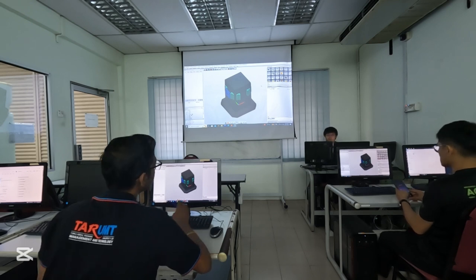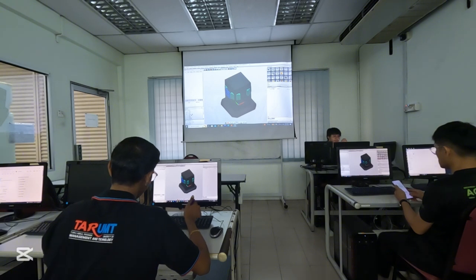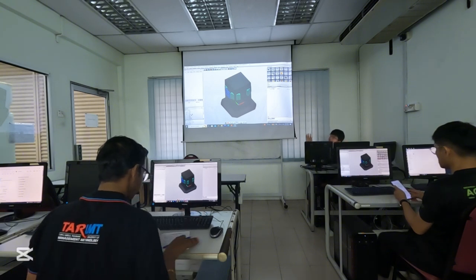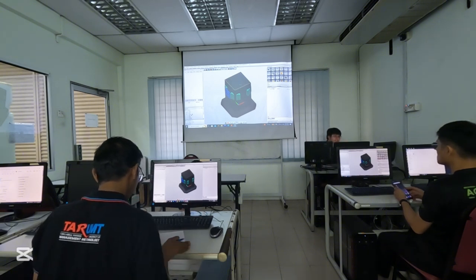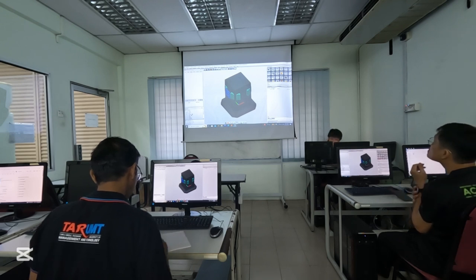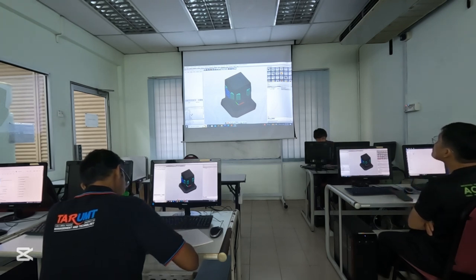Before we start the 2D drawing part, I'm gonna take a quick look at this interface of what you guys are seeing. So this is Hypermill. So it has a lot of selection steps for CAD files.